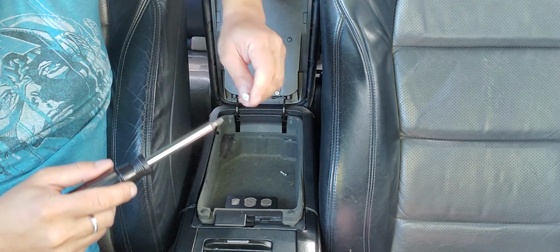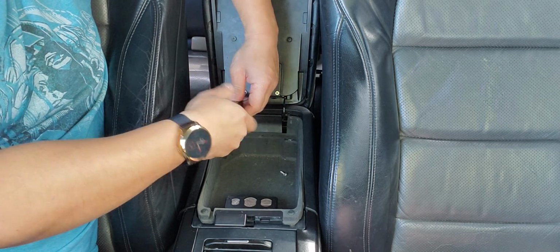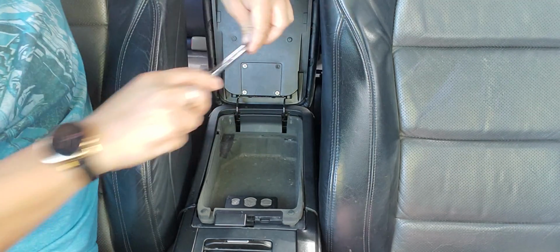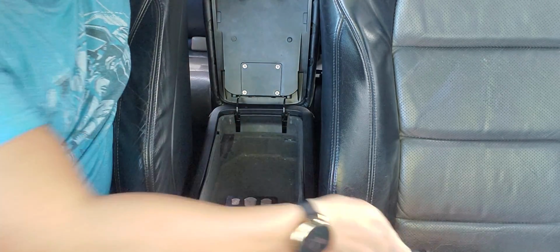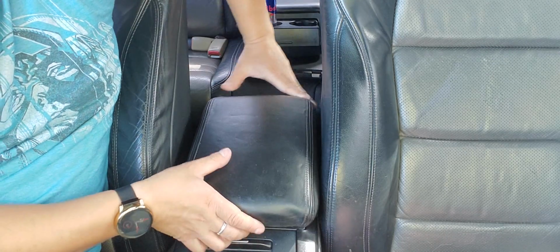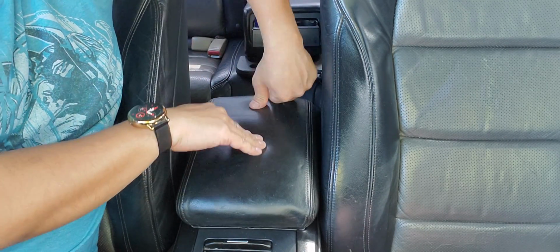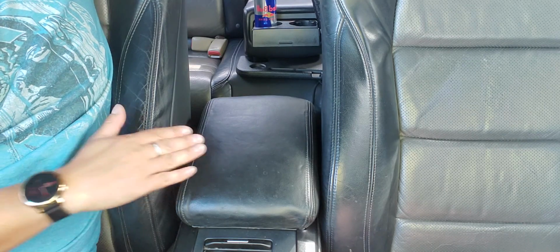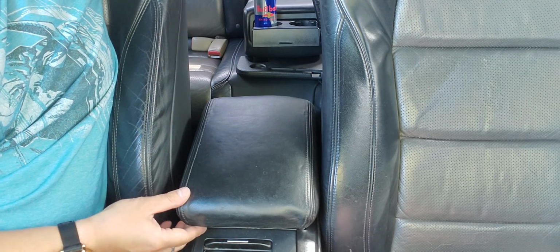Like I say, you don't want to over tighten it. These plastics are very sensitive. So I did like that, and down, under. Here you go. Then the last one. Put it here. All right. So that's how I did the armrest. So just close it up, and it's, look at that, it works. Now look at it, I'm touching it, and it's very plush, like a pillow. And that's how you do the repadding and the armrest for a 2004 to a 2008 Acura TL.